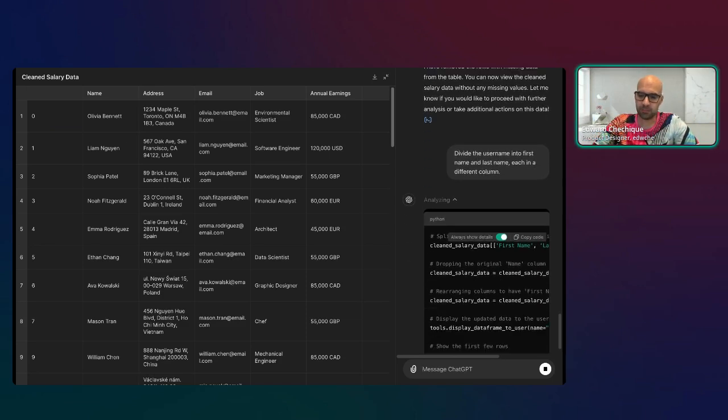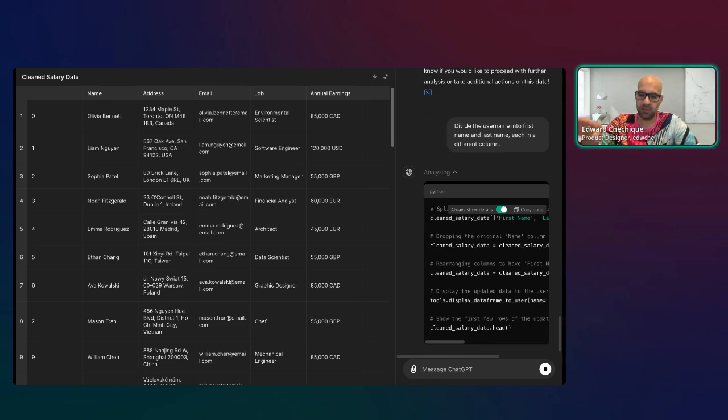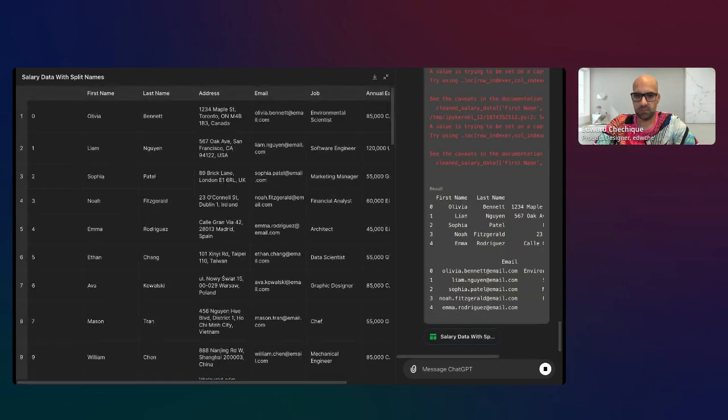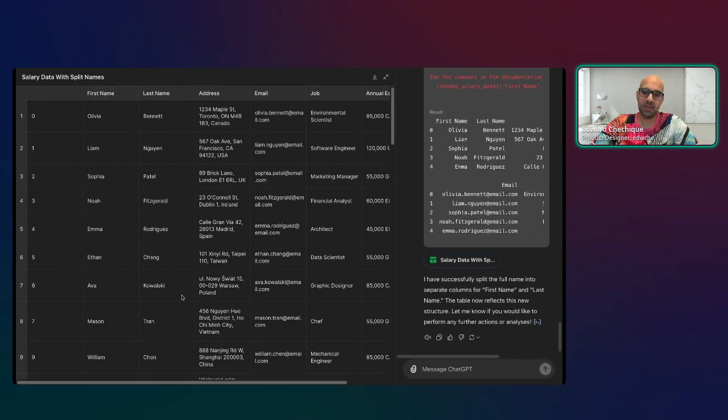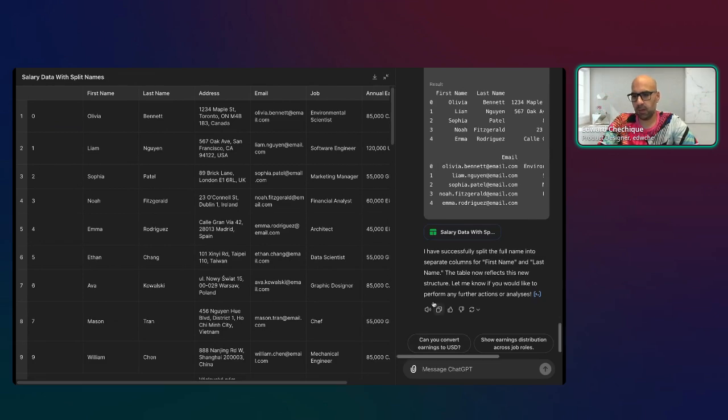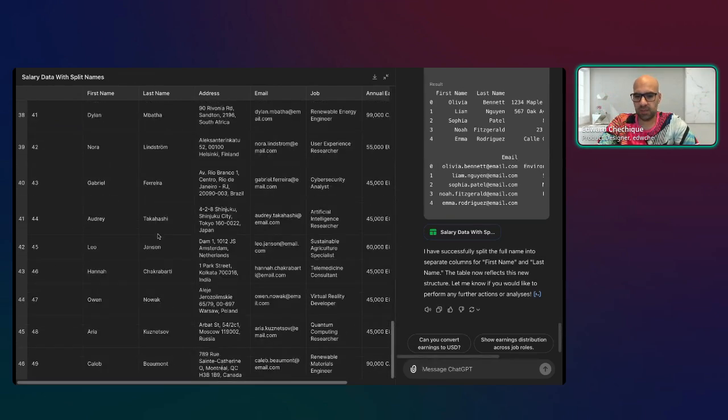It takes some time, but in one moment we'll have it. In the meantime I'll explain the next step. Okay, you can see here we have the first name and the last name. Now it's divided. You can also say to the chat, add two new columns and leave the column that I had before also. So we can do what I did now, that divide into two columns. You can say leave the column with the first name and the last name and add two more, one with the first name, another one with the last name. So we have everything here, and that's good.